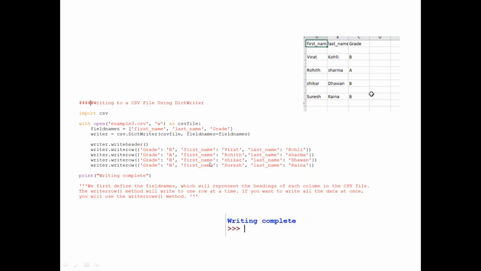And second row, third row, just update the values whatever you want. Then for user confirmation, I'm using writing complete. Now when you execute the Python code, you can see writing complete. And when you see Excel, you can see first name, last name, and grade, and the data whatever you updated.